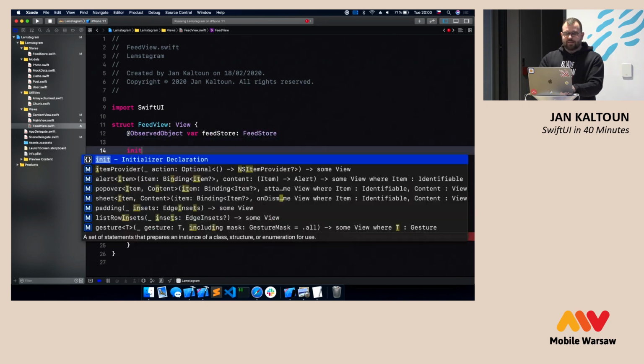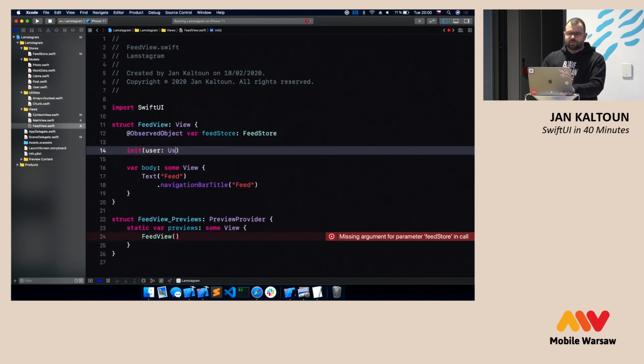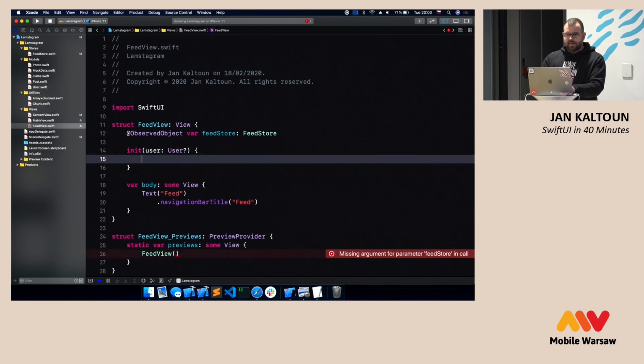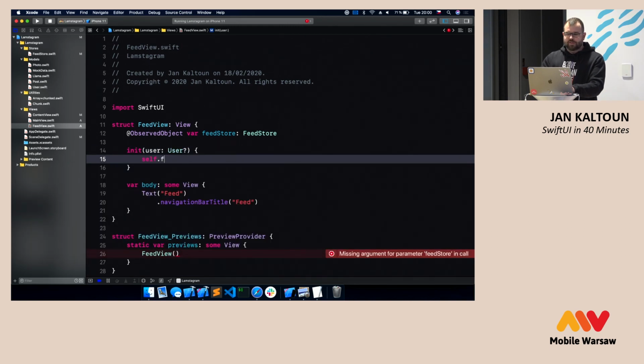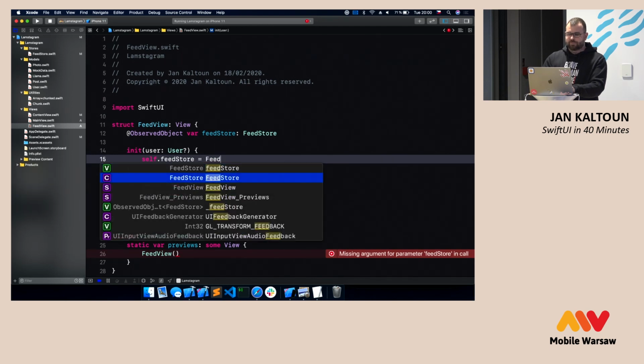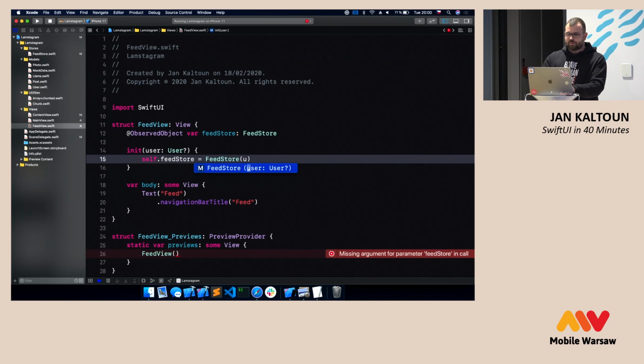Now I'm going to override an init here so that I can pass a user to my view, and when the user is passed, I'm going to initialize the feed store with something real, something that will get me the data. So I'm just going to pass the user there. So now I'm actually initializing the store that my view will be using for getting the data.